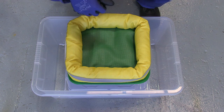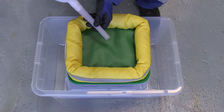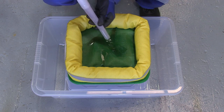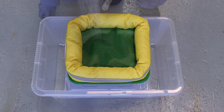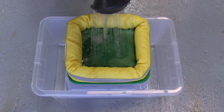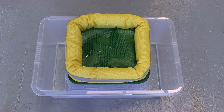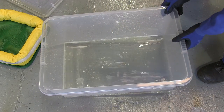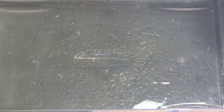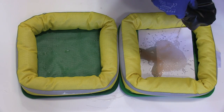Example 1. A sample size 300 by 300mm oil and gas specification oil containment mat, complete with a liner, has 250mL of diesel poured into it. The diesel is absorbed by the liner material, and to simulate heavy rainfall, fresh water is sprayed over the mat. After several minutes, the results clearly show that no contamination of the diesel into the captured water has taken place, and there is no visible signs of oil sheen on the water. When the liner is removed from the mat, it is clearly visible that the diesel has been retained within the liner.